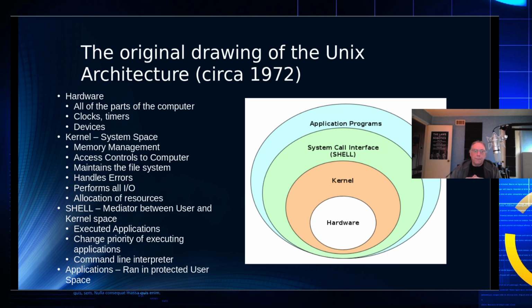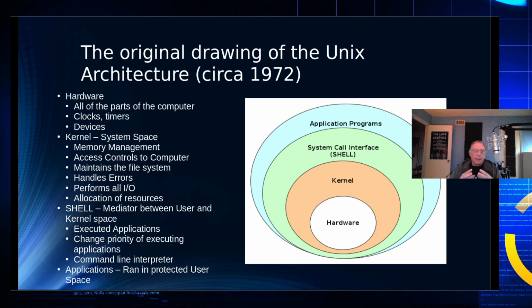that wanted them. The shell, now this I'm saying is circa 72. Probably this drawing was created in 71, but I remember seeing it in 72, so that's the number I'm putting on it. So the shell was sort of a mediator between the kernel and the application program. So the application programs did not have a direct interface into the kernel. They had to make calls of the shell, and the shell would in turn pass those on to the kernel. So the shell had its feet both in the kernel space and in the user space.